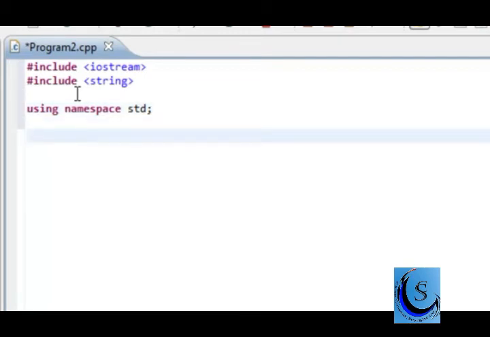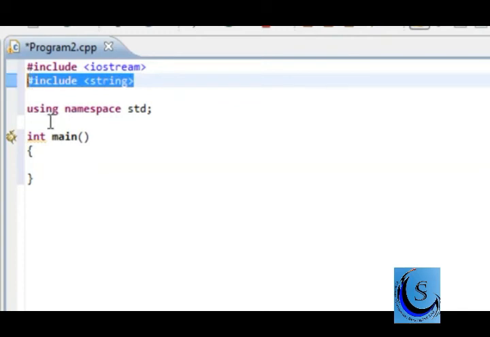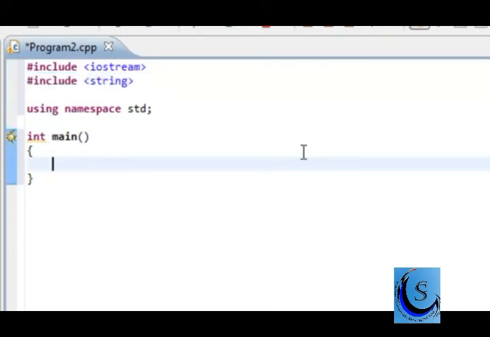So now we can type in our main function. So int main open paren close paren, come down a line, open brace, enter, and it should automatically insert our close brace. So everything is going well so far. So this is the basic structure of our program. It doesn't look too different than what we had before, other than we had this pound include for the string library from the C++ standard library.